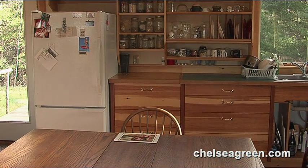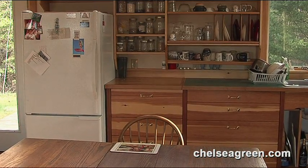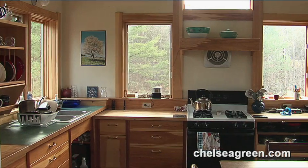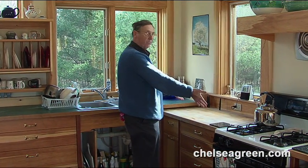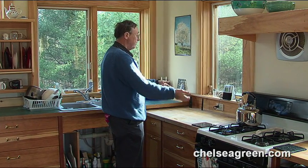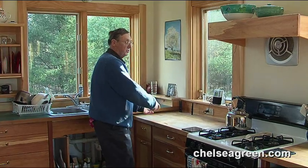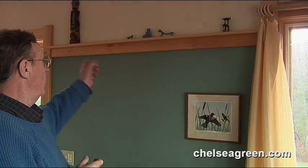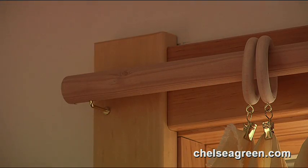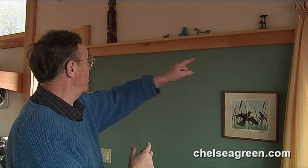I think the kitchen is one of the places where there are economies that actually make the kitchen better. An L layout like this is often a huge space saver. The key to a good kitchen layout is that your favorite workspace — the place that you love to stand and do your chopping and food prep — is handy to the stove, handy to the sink. We did some things with the kitchen and also with the trim elements to make it feel like a more gracious, luxurious house. The trim here is a good example of that — it creates kind of a division, how we did these curtain rods. Up here we've got this little kind of wainscoting.